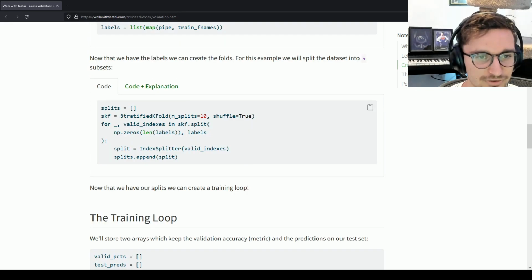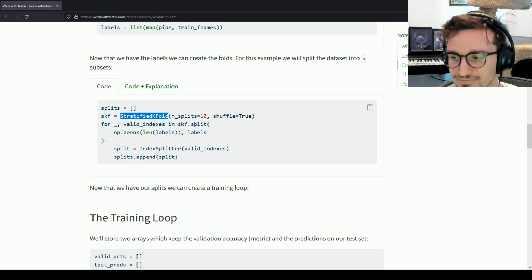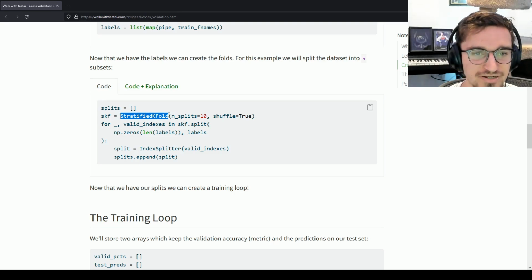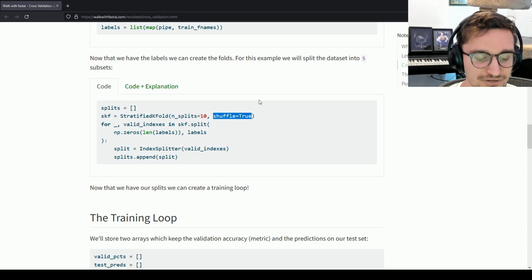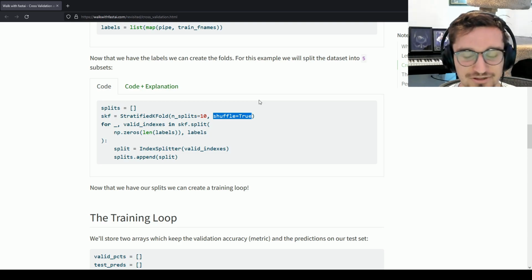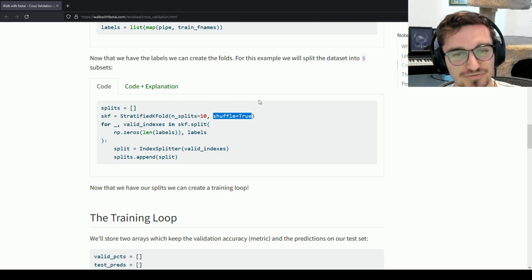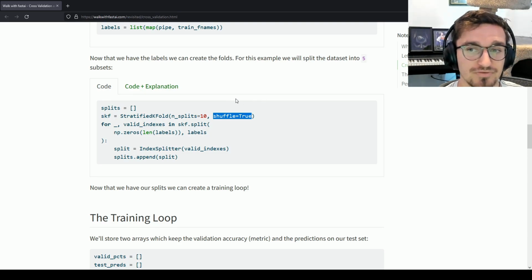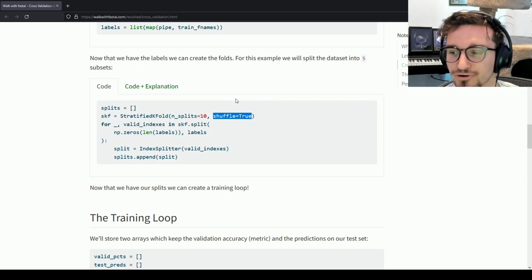And then we're going to create an instance of the stratified k-fold object. Now, what we're essentially going to say is how many splits we want and whether or not we want to shuffle the training indices as we're going. So should they all be in order or should we shuffle them? I'm just going to shuffle them because more random is generally better when we're dealing with stuff like this.